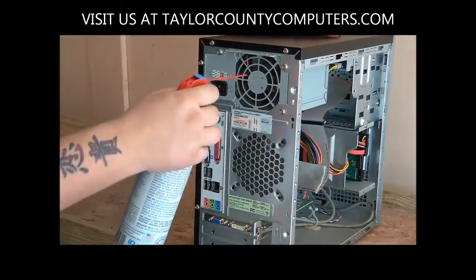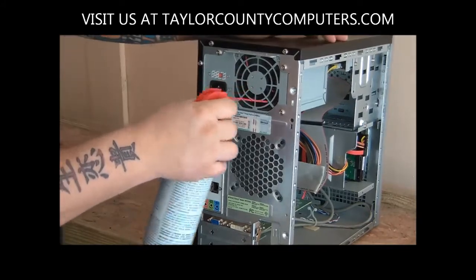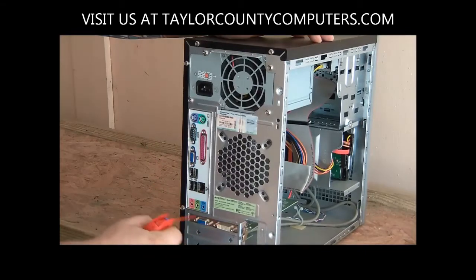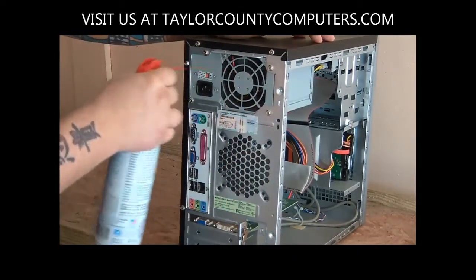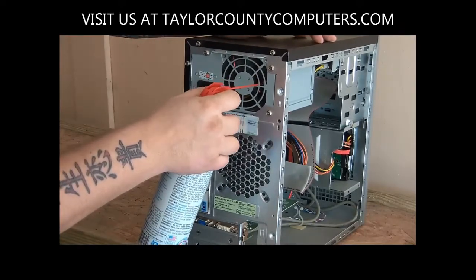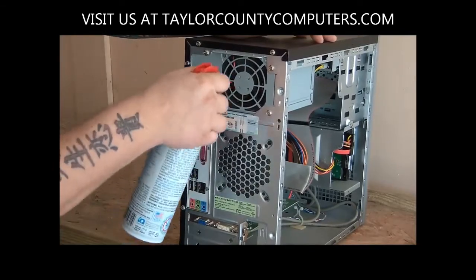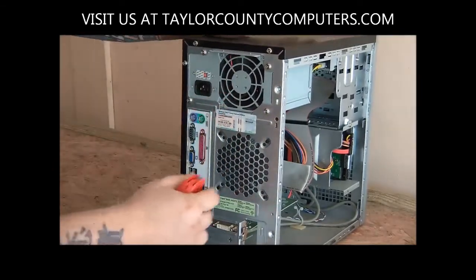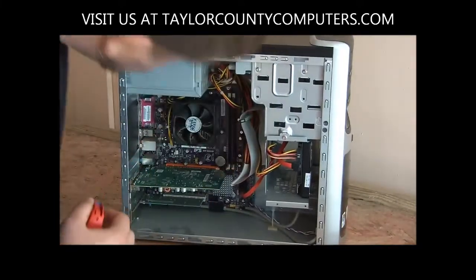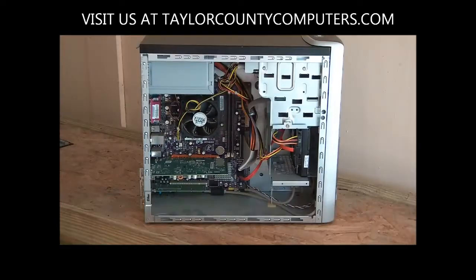What we'll do here is we'll blow in the air. You've got to take this little tab off. You're going to blow in the air like this, get the general gist of all the little connections. See? And then a lot of times I'll slip my nozzle past the inside of that fan and get it like that, because then it's not spinning around. And I'm able to go back in this way and pause it.